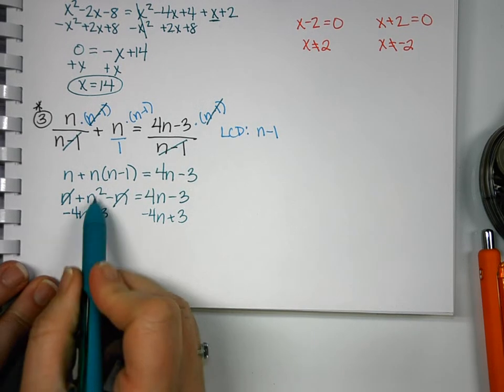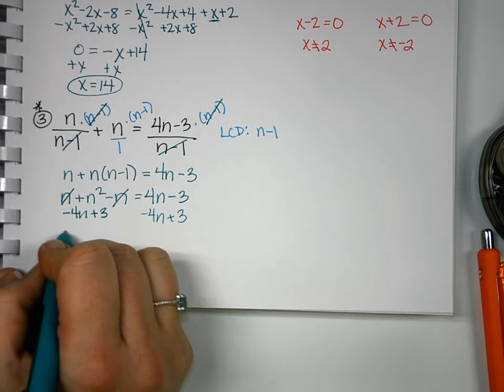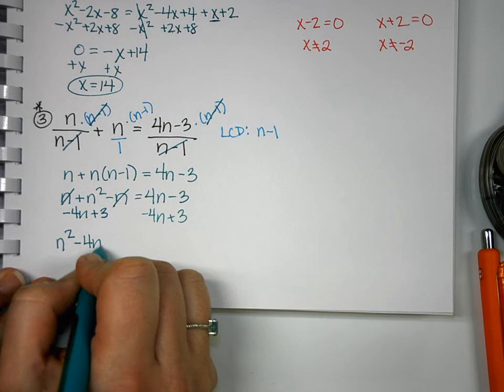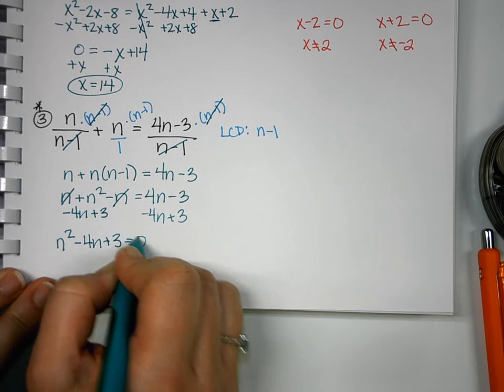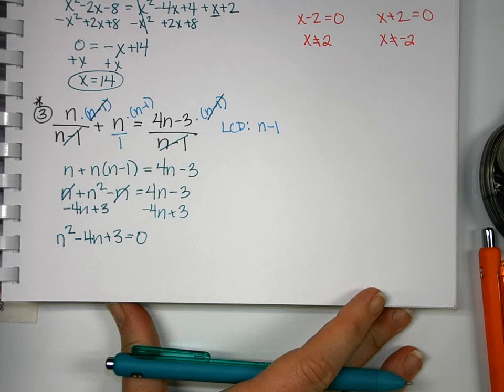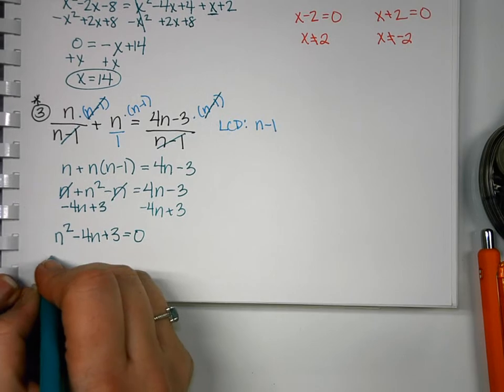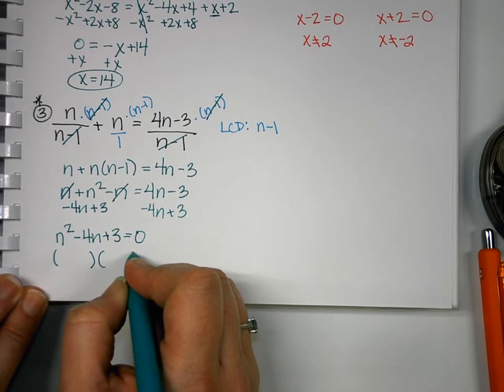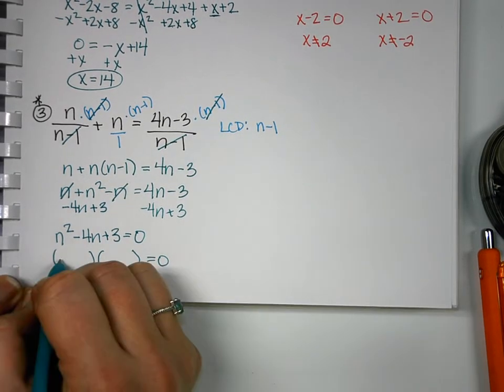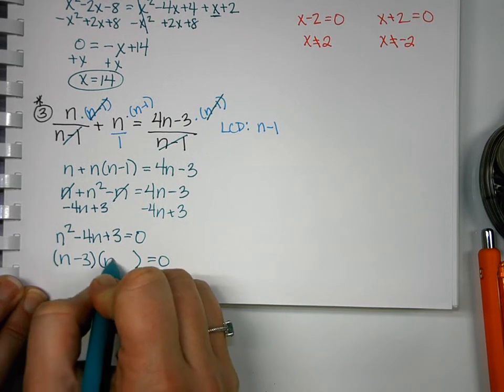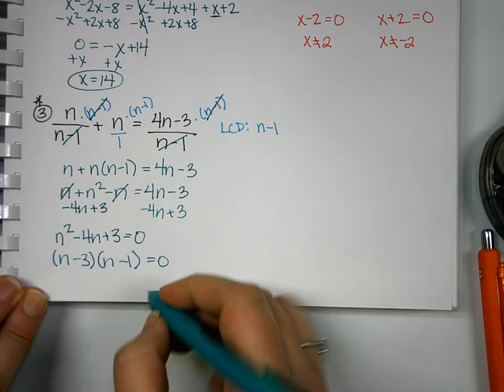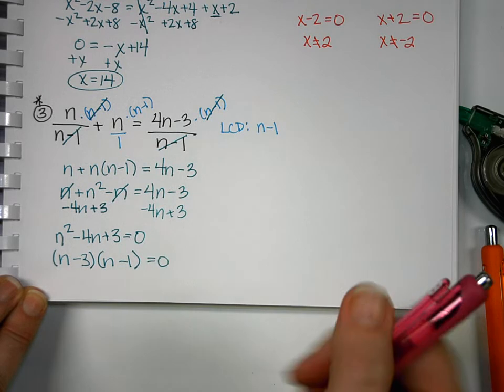None of these over here are like terms, so I end up with n squared minus 4n plus 3 equals 0. So now this should look like something you learned back in Math 2, where we're going to factor and use that zero product property to figure out what is x, or in this case n. So if I factor, so this is double bubble, n minus 3, n minus 1. I'm going to continue this up here because I'm running out of room.